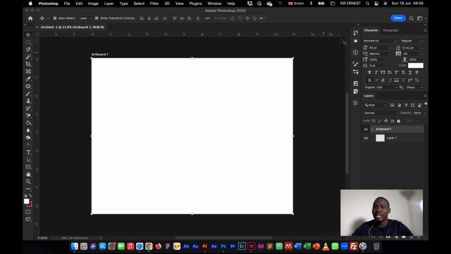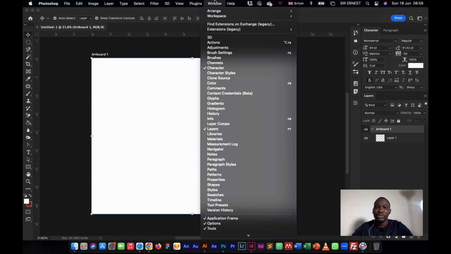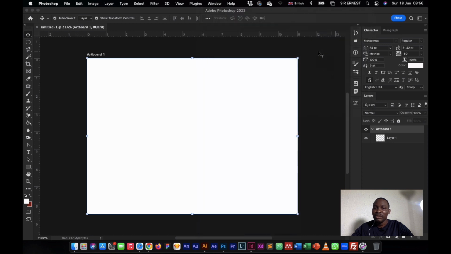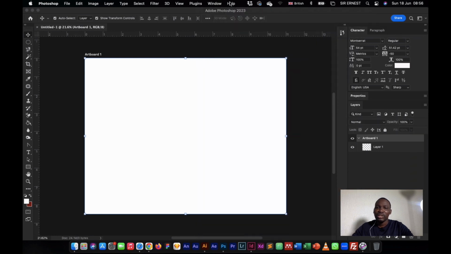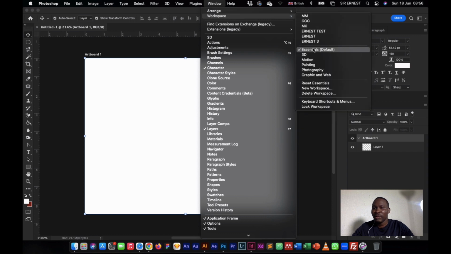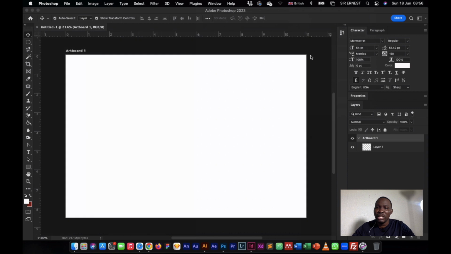Now if I come to workspaces here, this is my workspaces, or I can go to Window and select Workspaces. These are the default workspaces that I use. This is the default workspace I have set for my software. Now I can change to any other workspace.